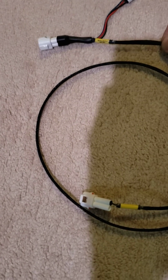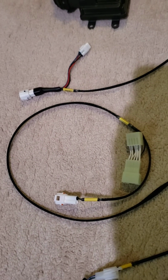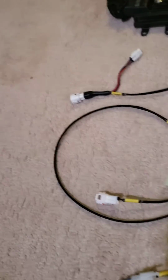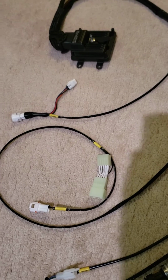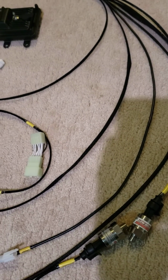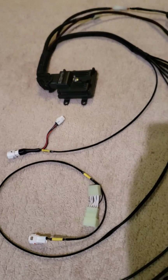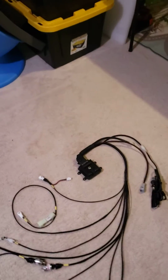And let's see, what else do we have here? And a gear position sensor inline adapter to be able to do gear-based boost control. So quite a few channels here, and it should take just a couple of minutes to plug stuff in, maybe a little bit more to mount the wastegate and the fuel pressure sensors, but everything else is plug and play, or from a wiring perspective is 100% plug and play. Everything's already configured in the software.